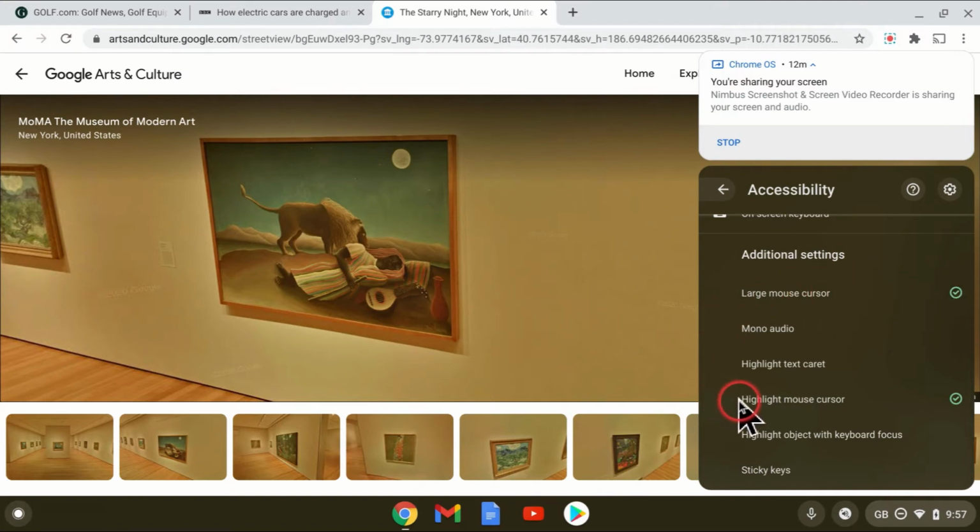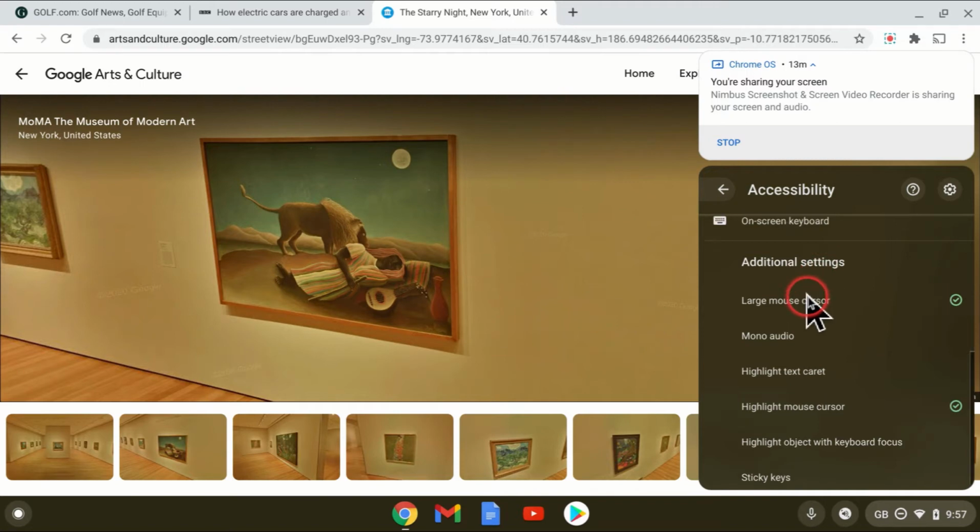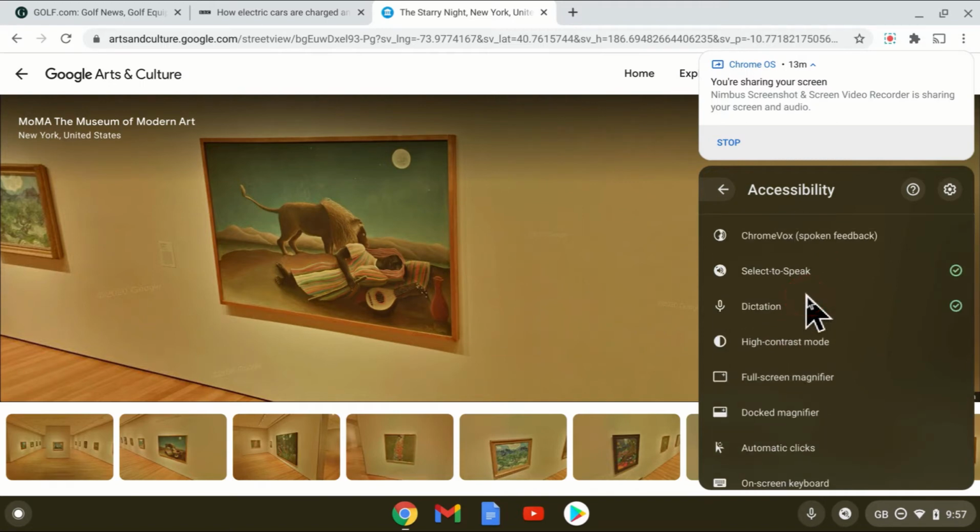Then I'm going to highlight the mouse cursor, and I've switched it on. It gives a little red halo around the mouse. So if I switched it off, you'll see that all I'm left with is a pointer. So you can switch these things on and off if you wish. I've got two other accessibility features switched on here, which we think are really useful for everybody.